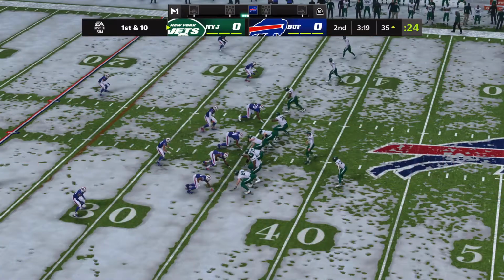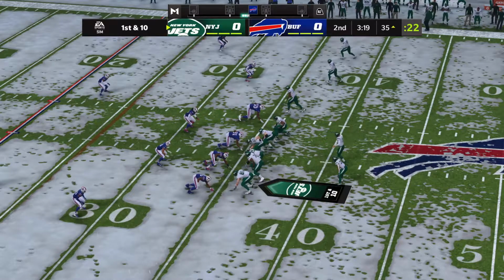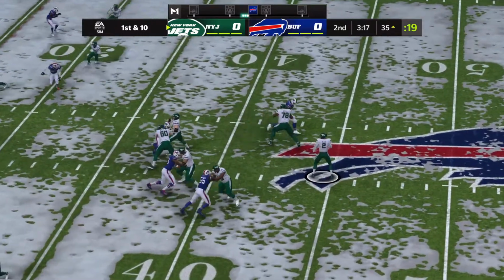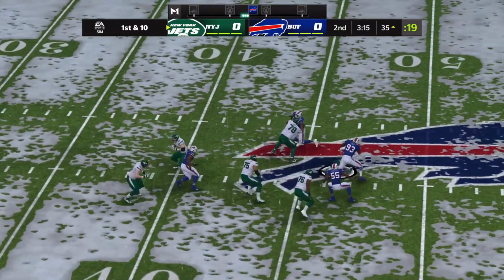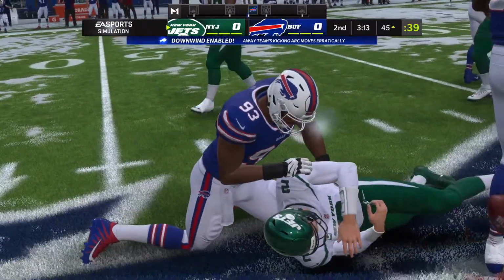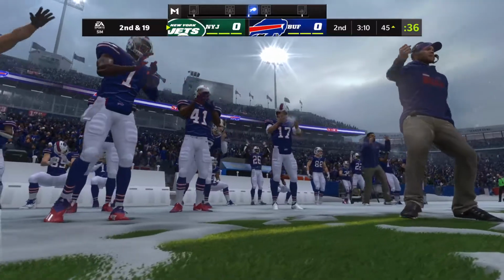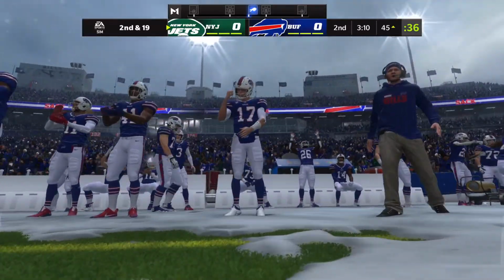So that changes things a bit. Here's a 1st and 10 all the way down at the 35. From the gun, it's Wilson. And they take him down. The Bills get to him. That one will set him back nearly 10 yards here on 1st down on the sack.